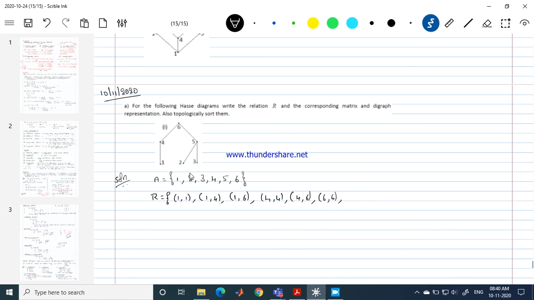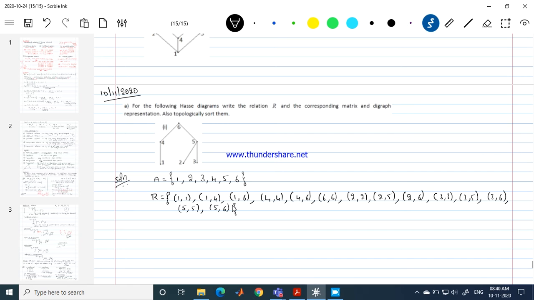Okay, I just completed this part. Okay, (2, 2). Then, very good. It's (2, 5), (2, 6). That is what we have from 2. Good. Starting with 3. Yes. Good. Starting with 5. Yes. Good. So these are the only elements which are present in our relation R.